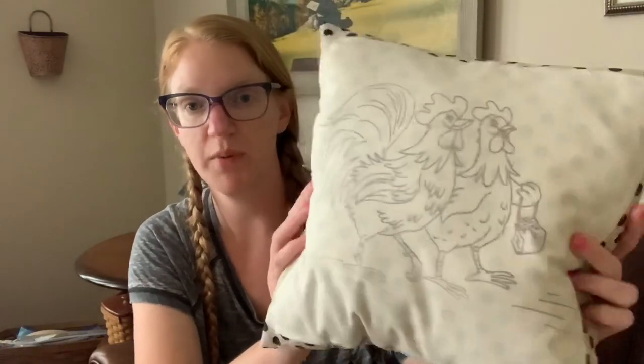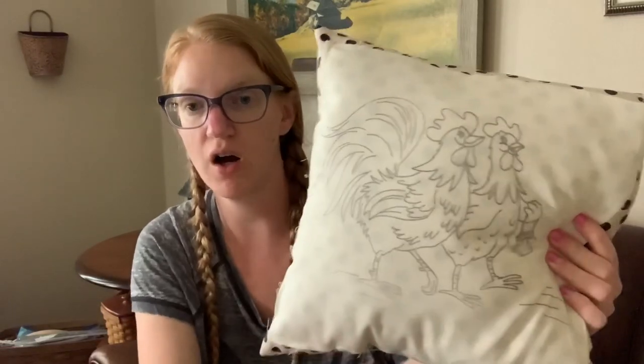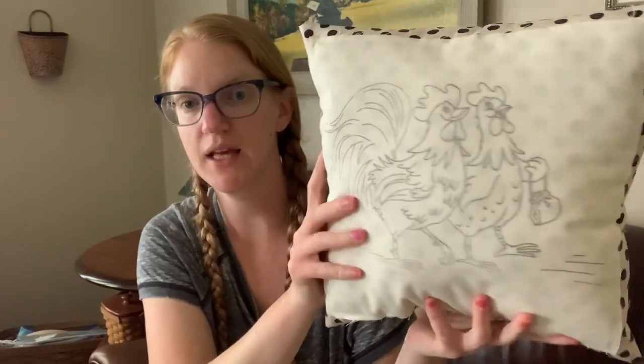This is a 12 by 12 pillow, and I used one of my embroidery transfers. I stitched it on and then I whip stitched the bottom. And I really, really like this. So somebody could come, and if they wanted to give this as a gift, it would be a coordinating gift, and I think it's really cute. Love, love, love this. So that's going in.